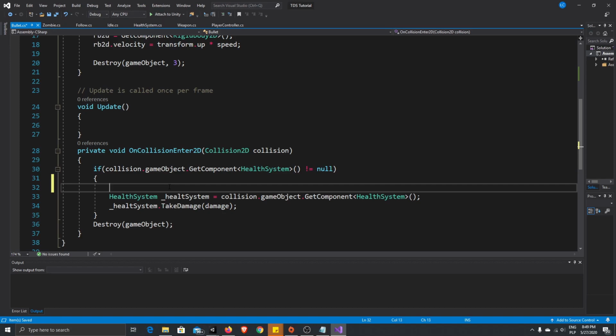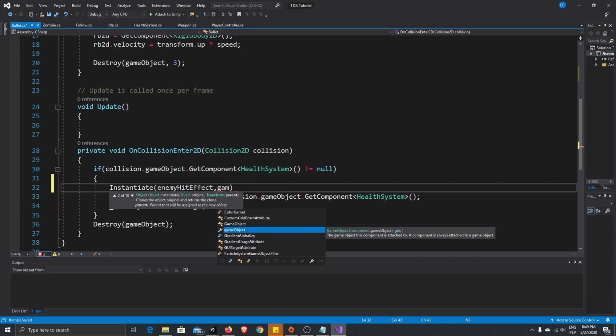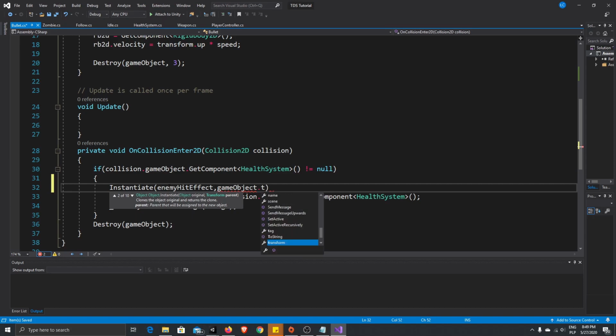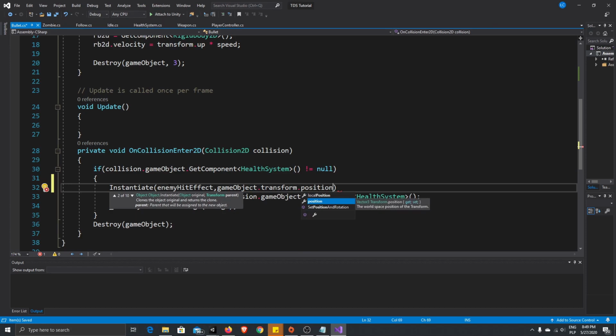I know it sounds complicated, but we want to instantiate our enemy hit effect on the game object's transform position of our bullet in the moment when we have collision with another game object.